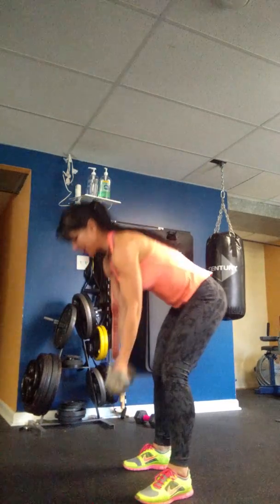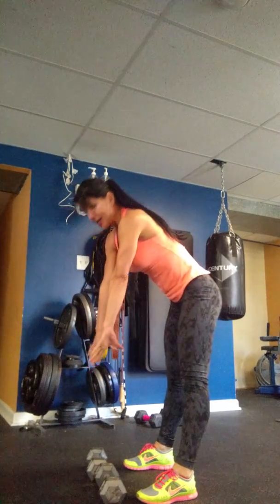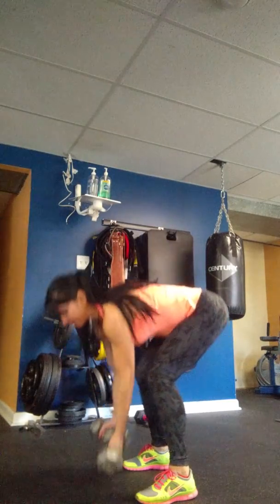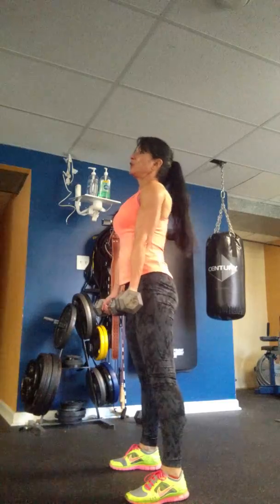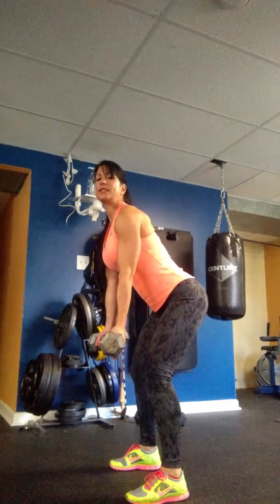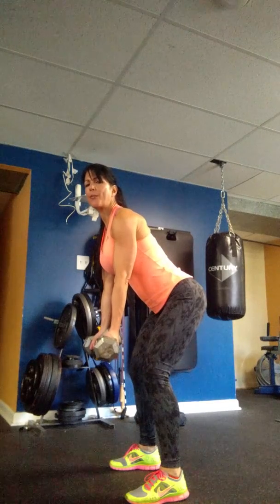Underhand back row. Underhand is a grip. Instead of overhand when you grab the dumbbells, you grab them underneath. Whenever you do a back row, you want to be about 45 degrees forward, your knees slightly bent, and a little bit greater or about shoulder width apart.